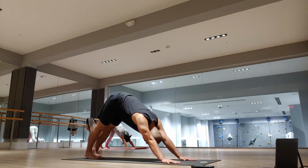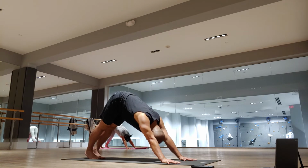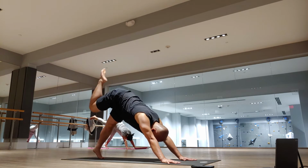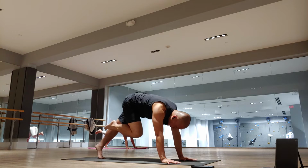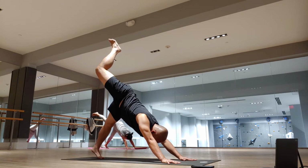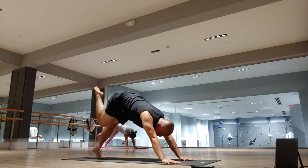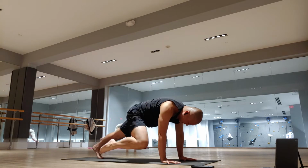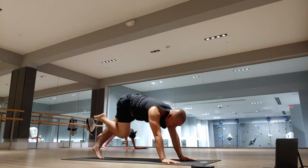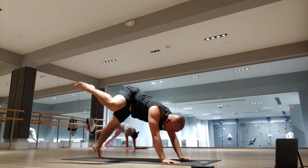This time, we're going to take big circles with the right leg. So on the inhale, draw the right leg up. Exhale, draw the right knee in toward the nose, and you're going to open up the knee to the right side, and then kick the right leg all the way back. Right knee in toward the nose. Open it up, the knee to the right side, and kick it all the way back. Right knee in, out to the right side, kick it back.